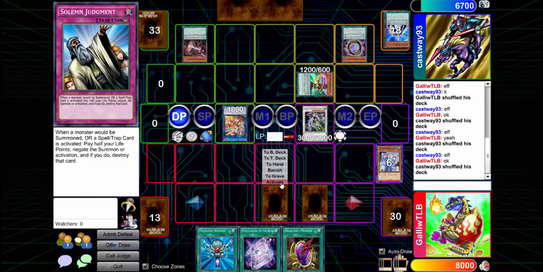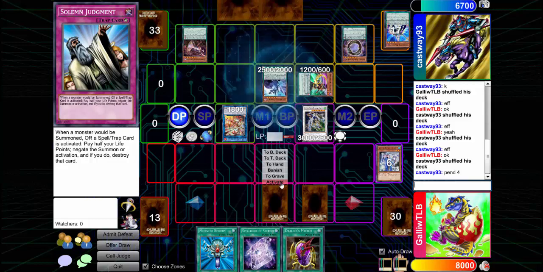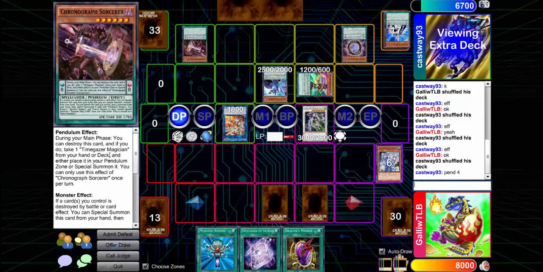He only gets two. He gets two from the extra deck, which one will be Astro, and he gets one from hand. Oh, pen four! Oh man, this guy's just getting ruined by this Judgment. Dude, not playing through Judgment or Strike. That's a spooky thing to do, honestly. But, okay, just turn after Grave.